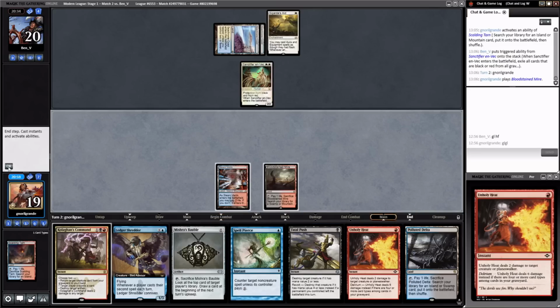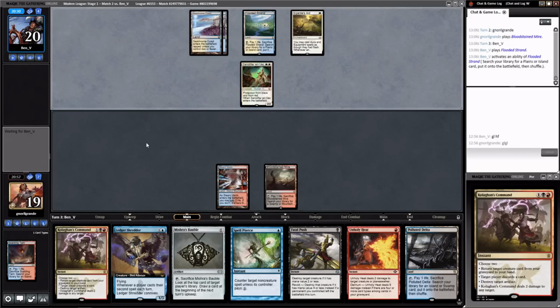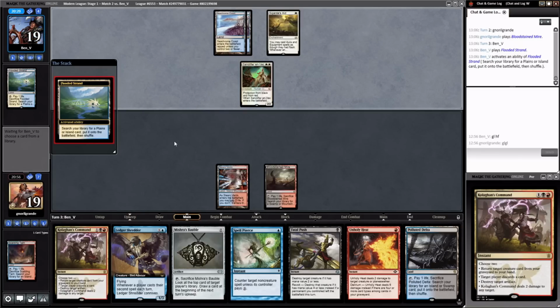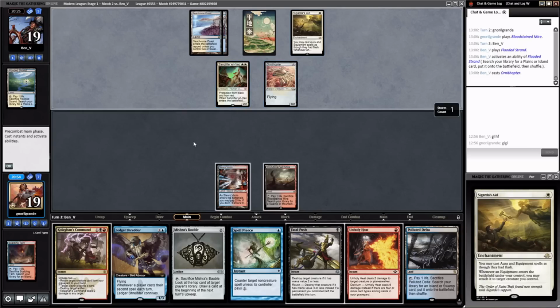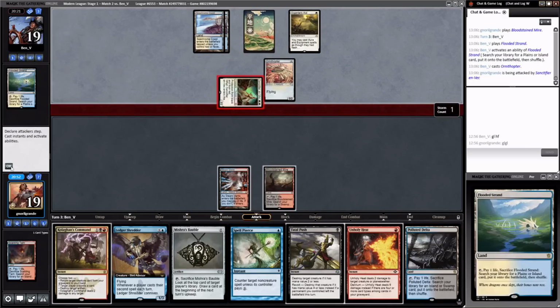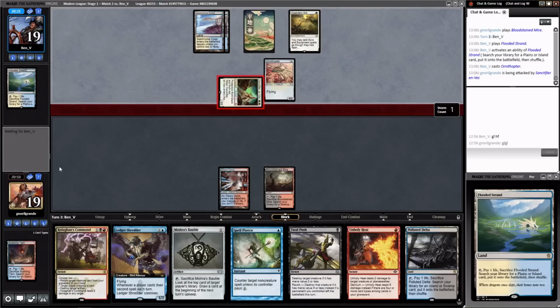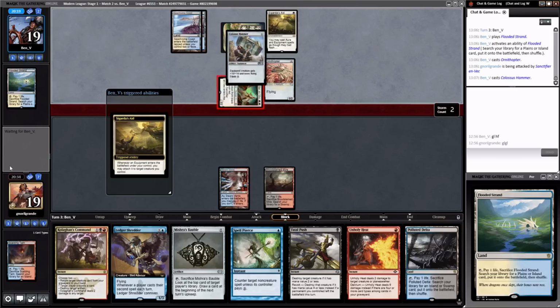Granted, if they play Hammer, the Spell Pierce doesn't do anything, and I need to wait until the third turn for this, but I need to have a land to play Hammer. Plus, I am now mana up with Drown in the Loch to counter the Hammer, so maybe they don't go for it. Ah, they do. Okay. I simply don't think I can do anything. I'll just have to take 12 here.